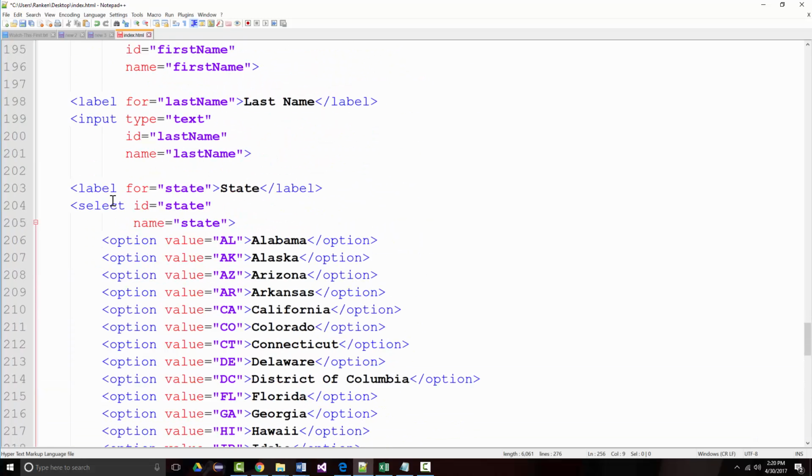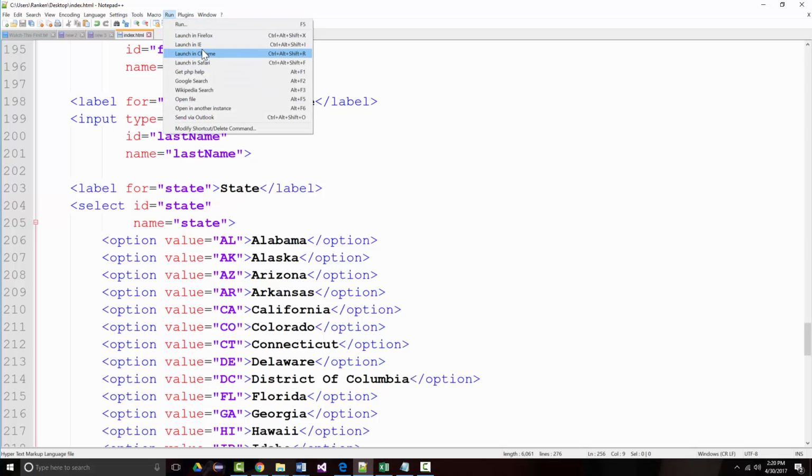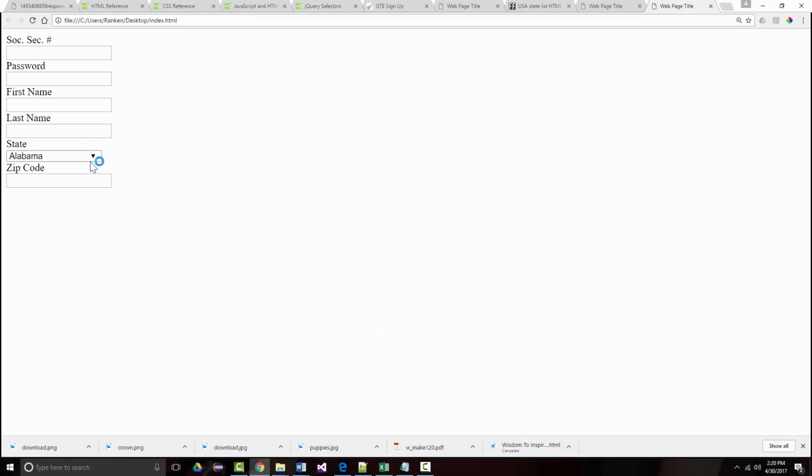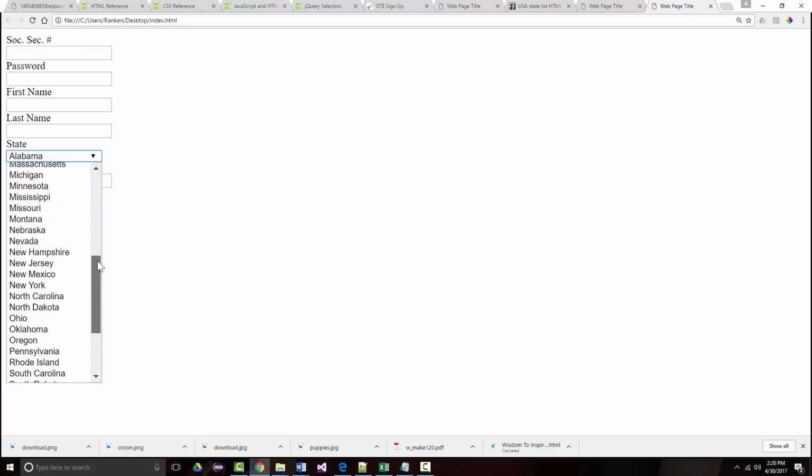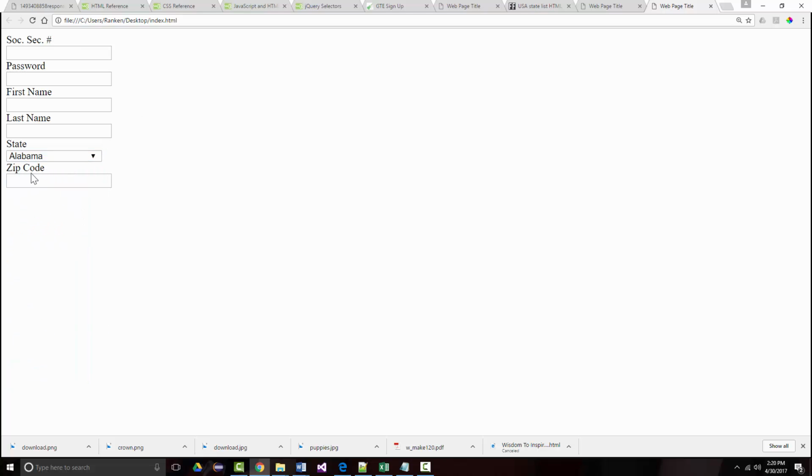All right, now we'll be able to very quickly look at this and see whether or not that worked. And you can see they're all in there. That's good. I think I want, oh, that's pretty close space-wise, but again, I could put some CSS in. It's fine the way it is.